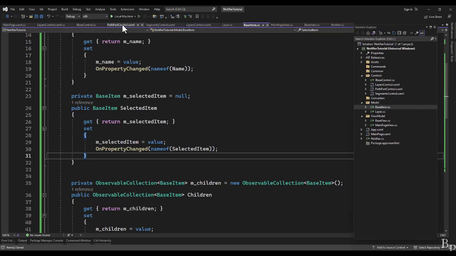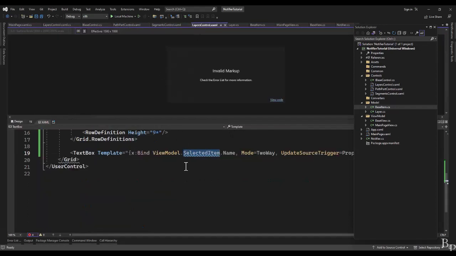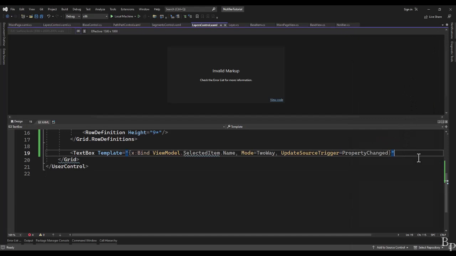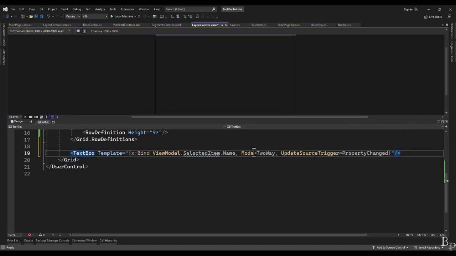Now, when we come back over to our layer view, Xbind should clear up shortly. And it's not clearing up. Did I spell that wrong? Hold on.